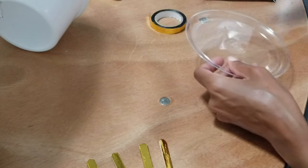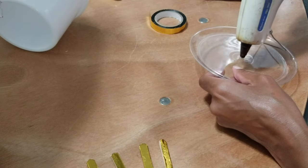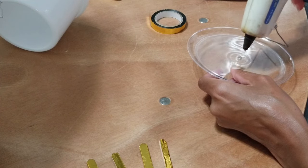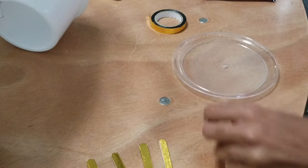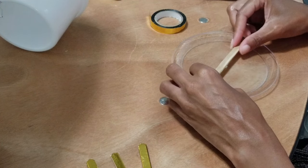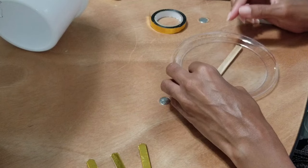The popsicle sticks are meant to look like spokes on the wheels. So I used a small dot of hot glue in the center of the clear plate. Then I layer on the sticks, metallic side down, creating a star.